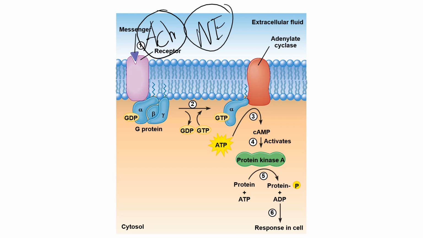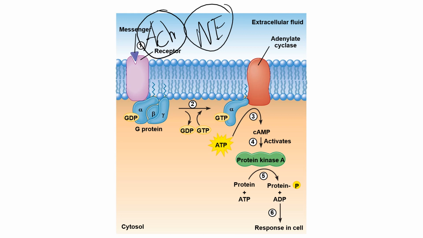But I can promise you that this particular pathway is called a G protein pathway. These G protein pathways exist. I can't think of any cell in the human body that doesn't have a G protein pathway. There's got to be one, because there's always exceptions to basically every rule. But generally, all of the cells you have in your body have some sort of G protein pathway. Okay? And this is one of the most common G protein pathways.